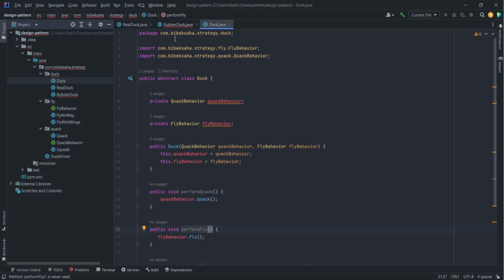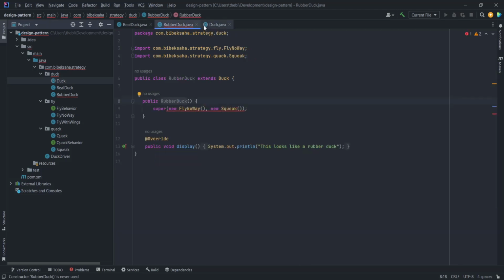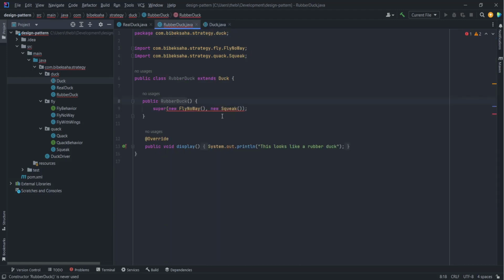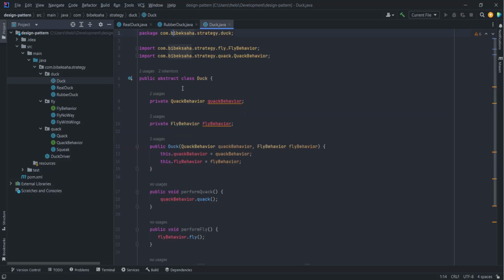Okay, quack. Yeah, now it works. So we have a rubber duck which cannot quack and cannot fly. It has a squeak functionality, and it cannot fly as its behavior. And this is the duck.